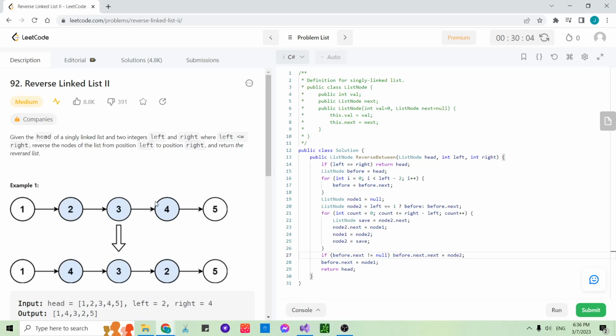Before, next is node 1. And are we returning? No, we will be returning 5 as the head in this case.